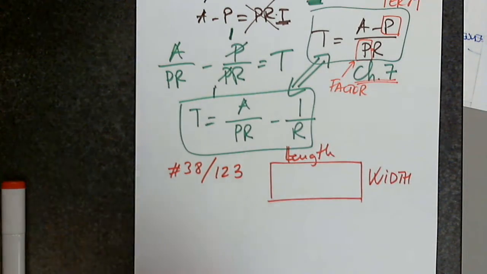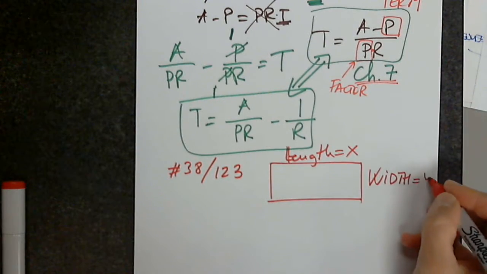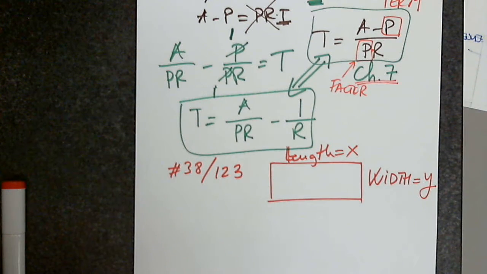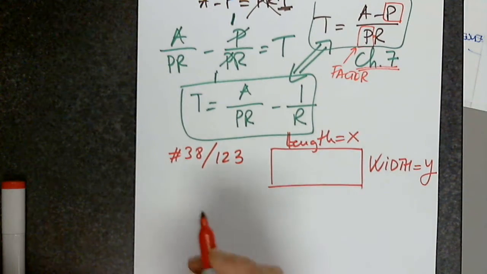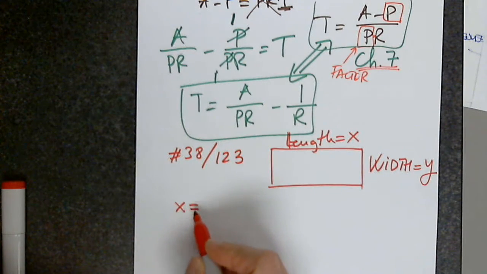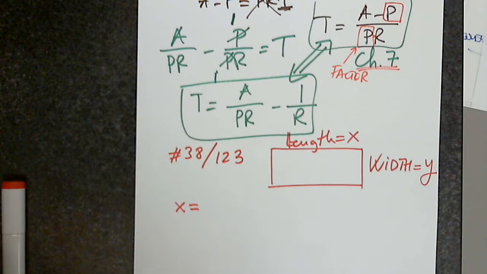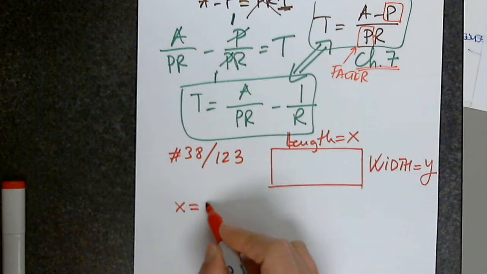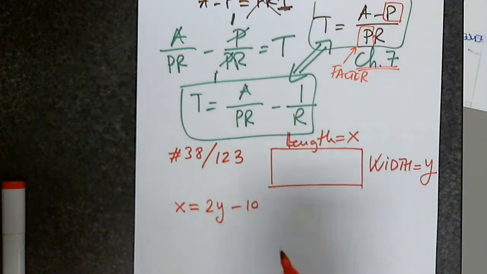Let's call the length X. Let's call the width Y. I have to clarify that. Y minus 10. So first of all, I have to start from the beginning. I'm not saying it's wrong. The length is, please tell me what to write. The length is. Excellent. The length is. Now, 10 meters less than twice the width. Now you can say it again. It's okay if it's wrong. 2y minus 10. 2y minus 10. Very good. Excellent. Indeed.